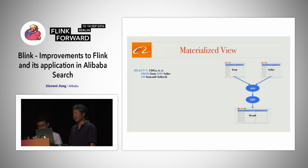But how about the case in the streaming? For people with database background, they will immediately recognize this is actually a materialized view. So in a database engine, you simply need to create a materialized view as this join. A materialized view behaves like an index. Index is derived data. Usually, you create an index, a secondary index on a single table. But the materialized view can be considered as a generalization of this. It can be created on a lot of queries, on a big subset of queries.